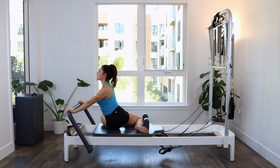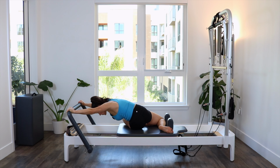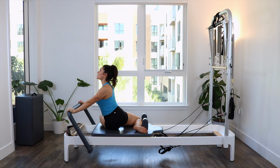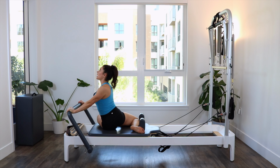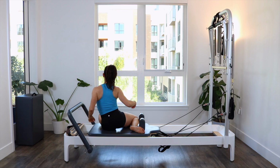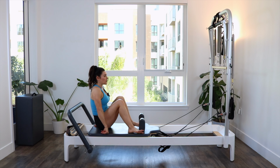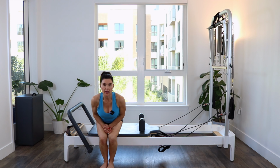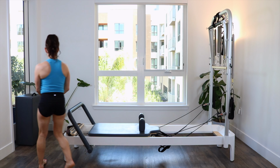Nice. We have 1 more together, reaching back. And all the way in. Excellent job. Wonderful. Let's go ahead and slowly come back through the center. And then we're going to set up for the next group of exercises. All right, let's move our bar to that infinity bar position for number 3.